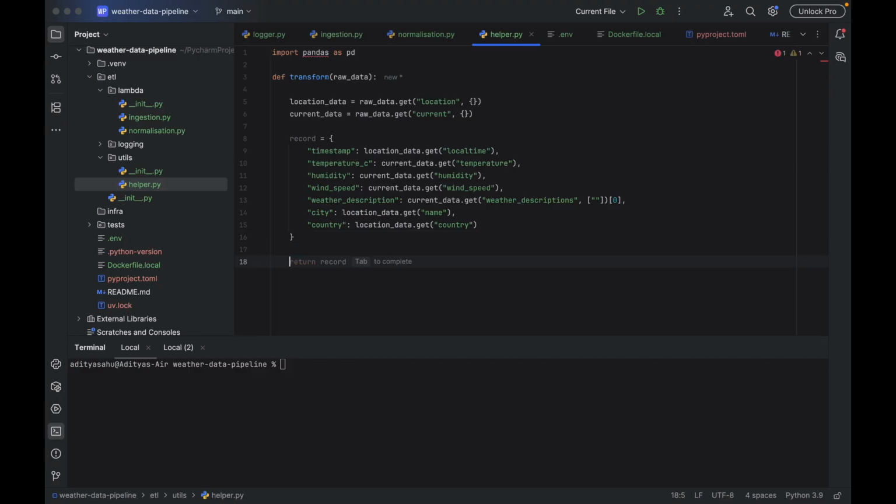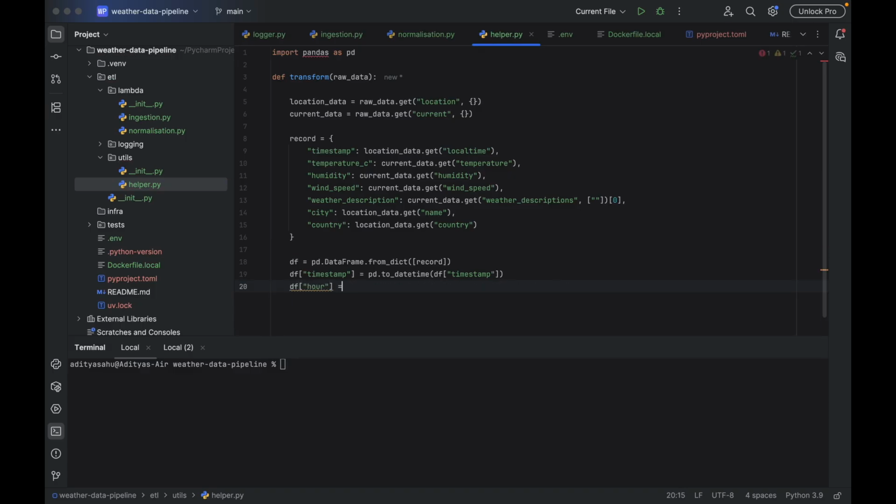So now we have a record. Once we have a record, we can create a pandas data frame out of it, right? It would be like df equals pandas.DataFrame.from_dict, and you say like this. And now df of timestamp, we need this timestamp value because we want hour out of this, right, for our partition.